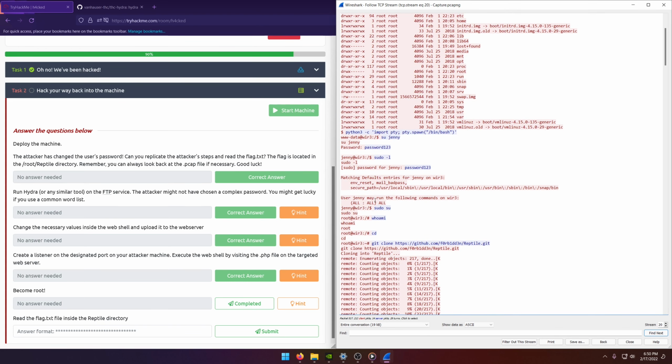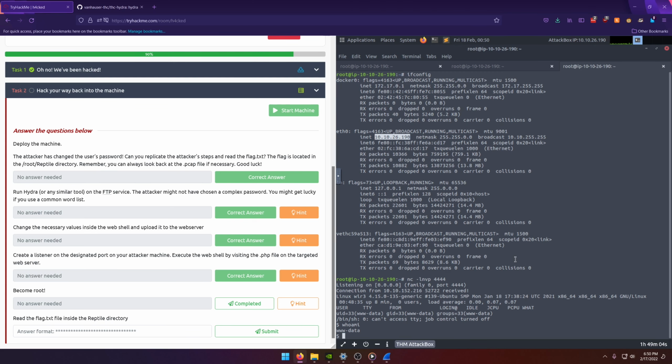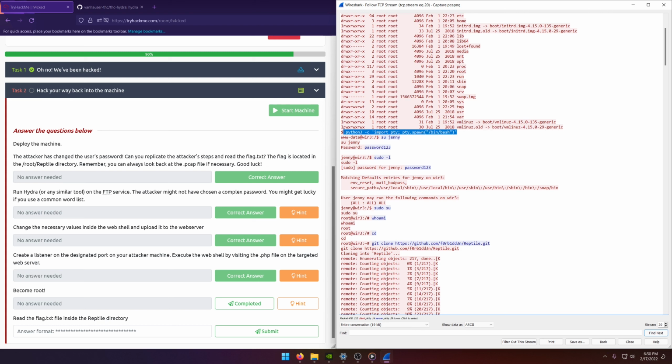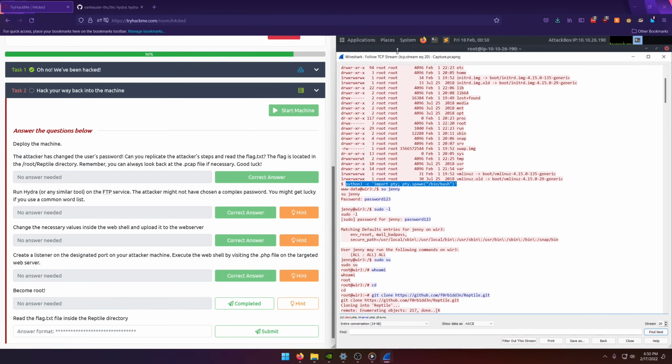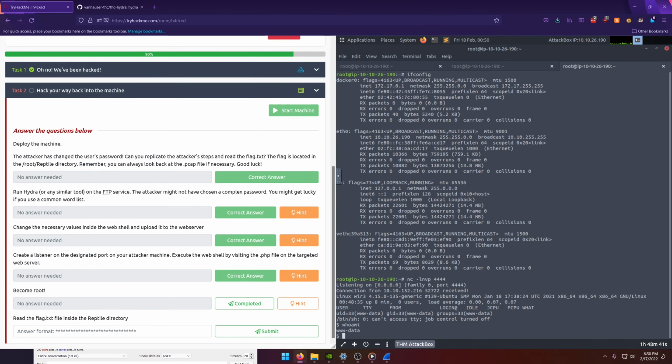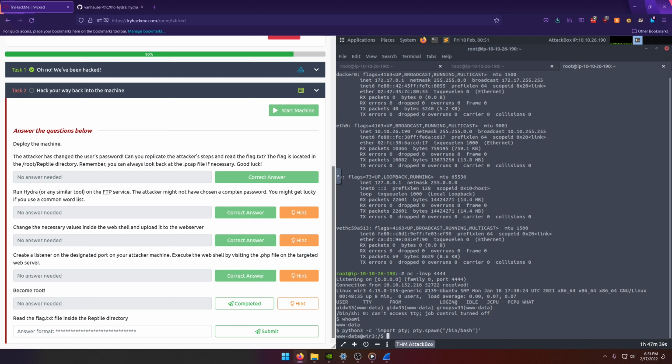sudo -l is going to tell us all the sudo commands we have, right? Actually, first what we want to do, of course, is give us a nice shell to work with. So let's go ahead and... Oh, we can't copy that in. We'll have to type it in. That's right. So it's going to be python3 -c 'import pty; pty.spawn("/bin/bash")'. Okay, and that should work for us. Yep. See, now we're www-data at wire, right?